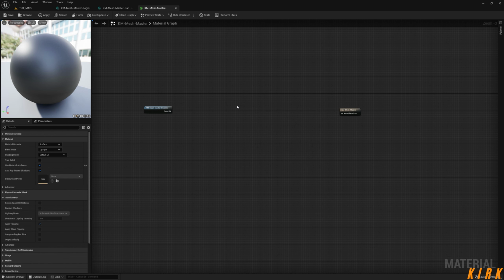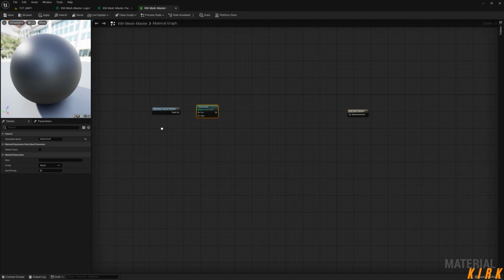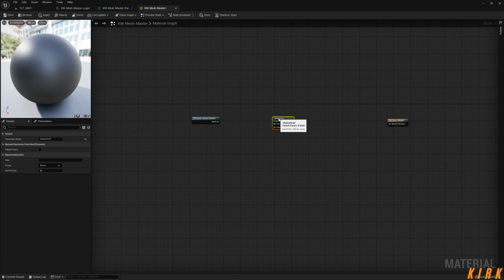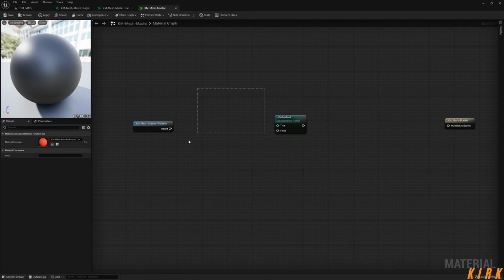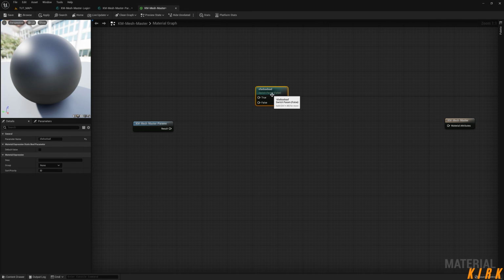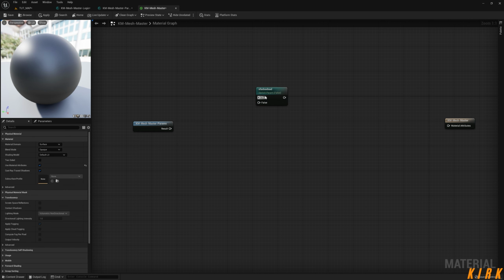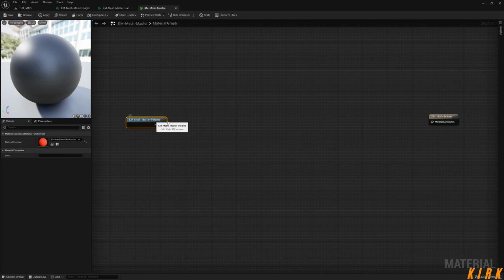A static switch parameter. I'll just put something in there, so you could add another function. Like this is our base function. You might have another one here and call it Pom. And you could use this, say use Pom. Put that into the function true. If it's not true, just go straight into false like that. But like I say, I'll showcase that throughout the series.